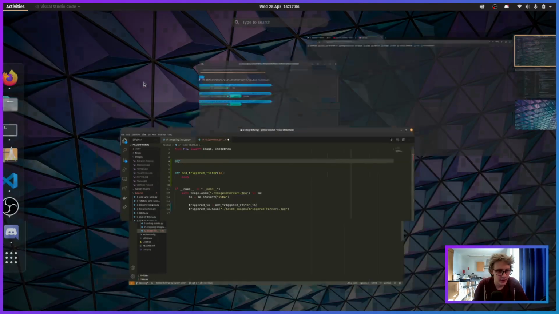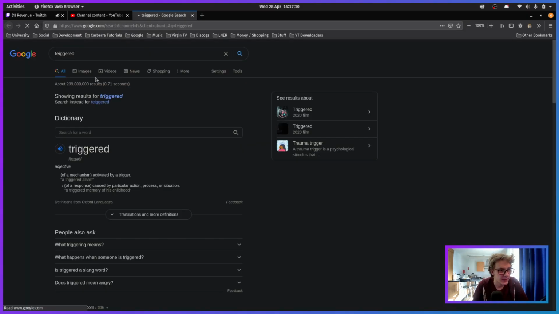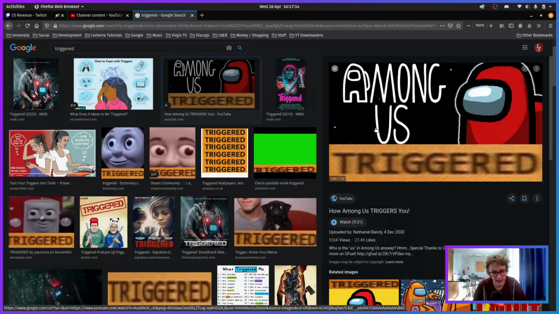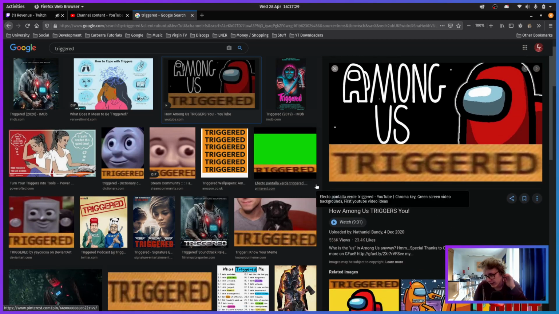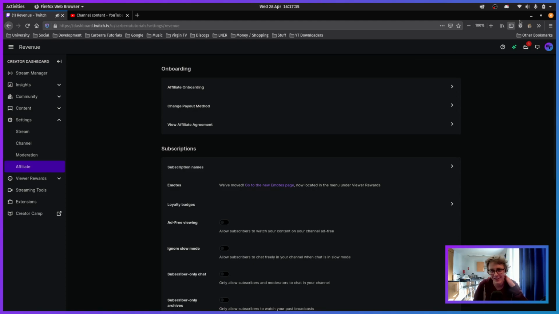So if I just Google it real quick, if I go to images, it's this. So basically you have this at the bottom of it, and then it just says triggered. So that's kind of a good one to do for that sort of thing. Alright, seen a bit, Unicorn. I don't really want to go too far down. I don't trust the searches for that.